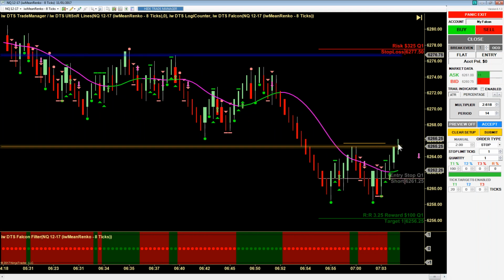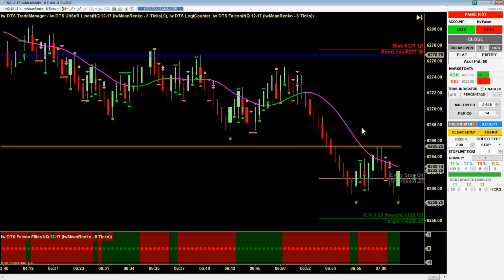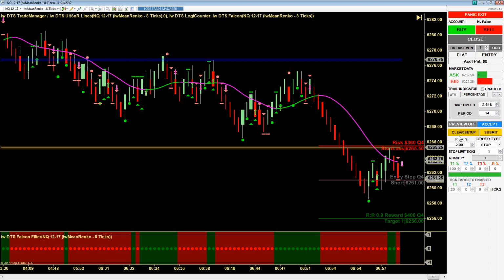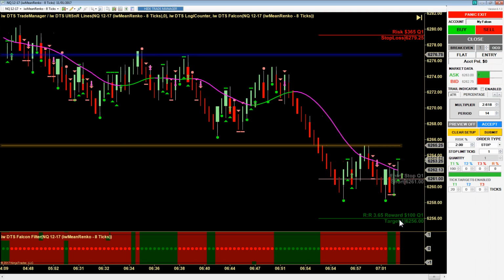So the signal triggers, and I'm suspecting this is where your stop was, because if you're reporting a loss, that's where you likely got tagged. So I would recommend that you try to keep your stop a little bit further back if you can afford it. I would rather sacrifice the quantity of my position for a bigger stop, because the dollar amount will not change, right? If we're using our risk percent mode, it's going to cost the same whether I place my stop here or whether I place my stop up here. What changes, of course, is the profit end. This time I'm only trading 1 contract, and another time I would be trading 4 contracts.